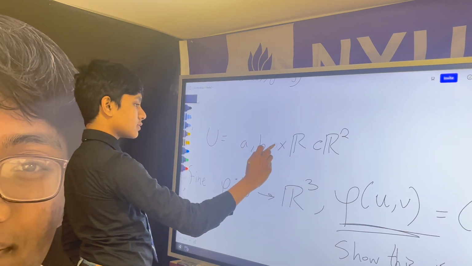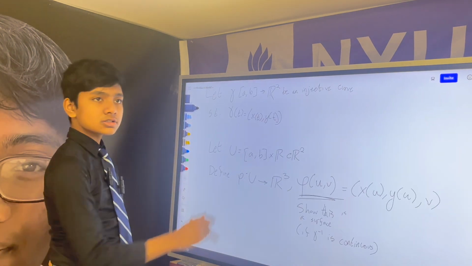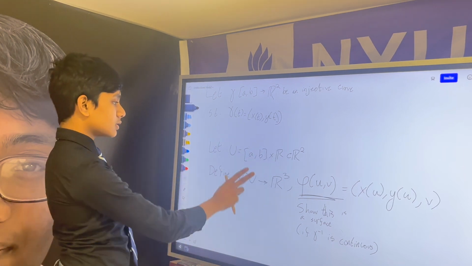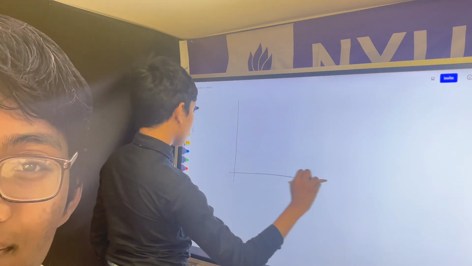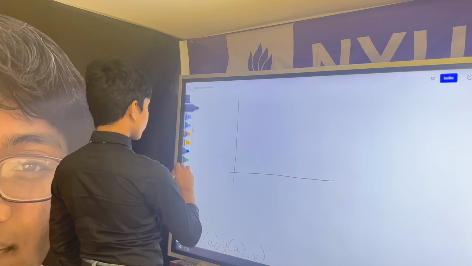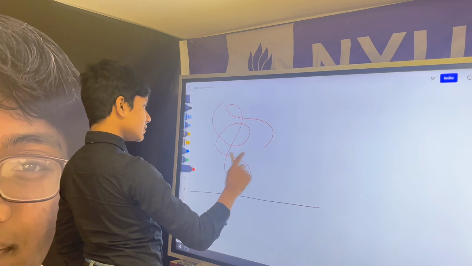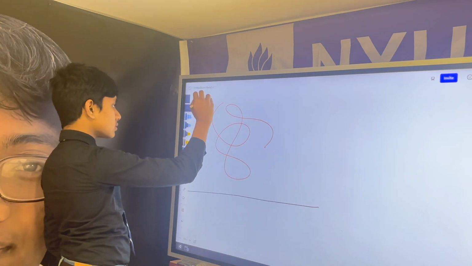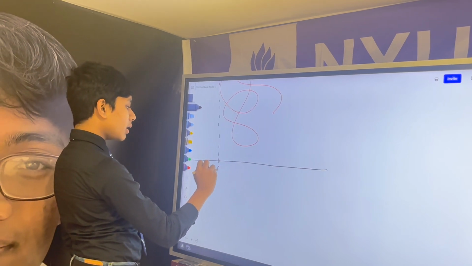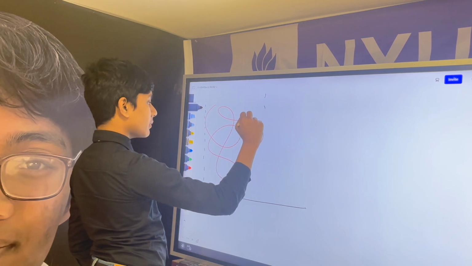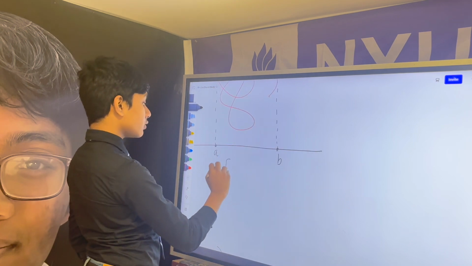This looks like a point. Cross R in R2. So if you don't know what that means, in the plane, our curve is defined like this maybe. And as you can see, it's going to only be defined from some minimum x to some maximum x. Hence, it's only going to be defined over the interval a to b.